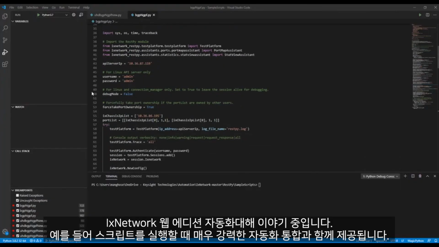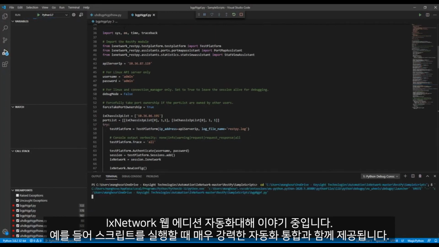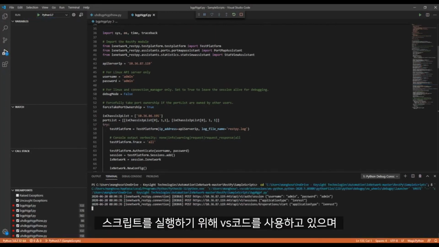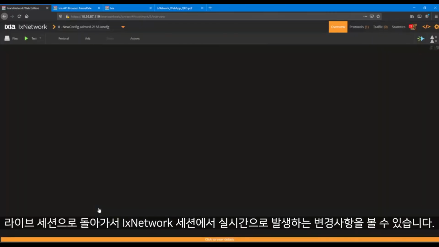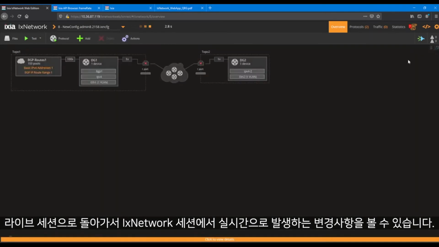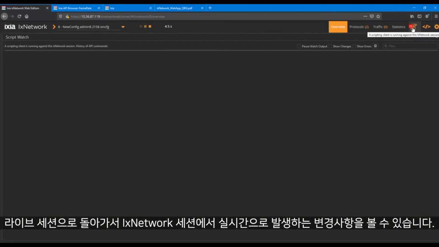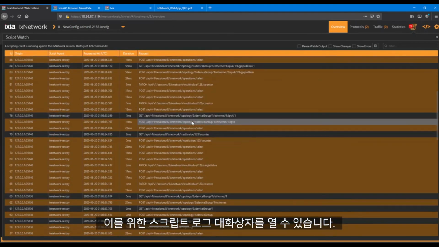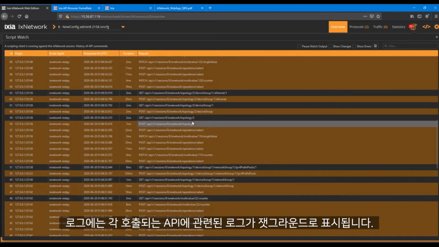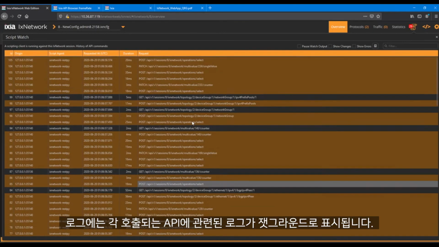Talking about automation, IxNetwork Web Edition comes with very powerful automation integration. For example, when you run a script, and I'm using VS Code to run my script, I can go back to my live session and see the changes happening in real time on my IxNetwork session. On top of it, I can open this script watch dialog where it logs each and every API call that my script is doing in the background.